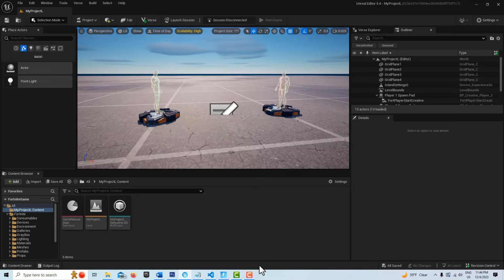Hey, how's it going? Today we're taking a look at the race expression in Verse. This is a concurrency expression that allows us to run two or more blocks of code. They have to be async expressions, meaning that they have to have a time function in there. What happens is both of the blocks of code can run simultaneously.